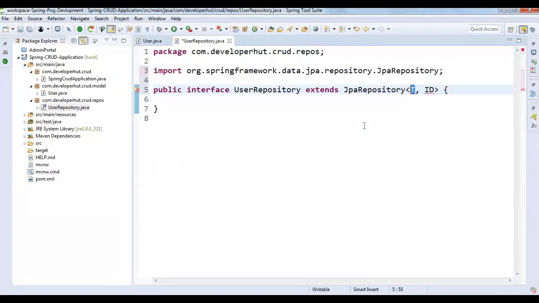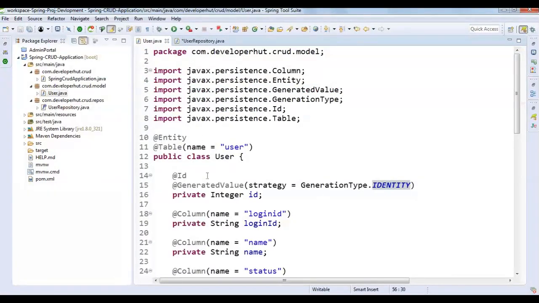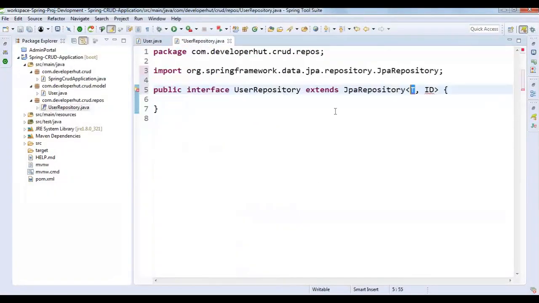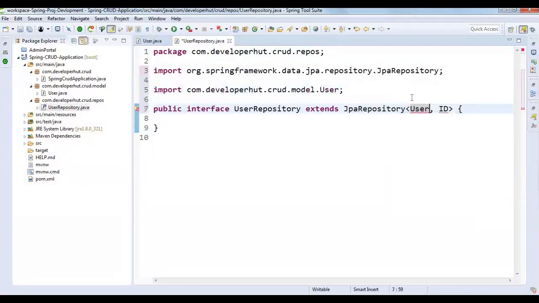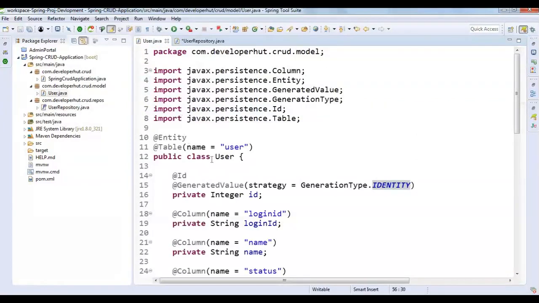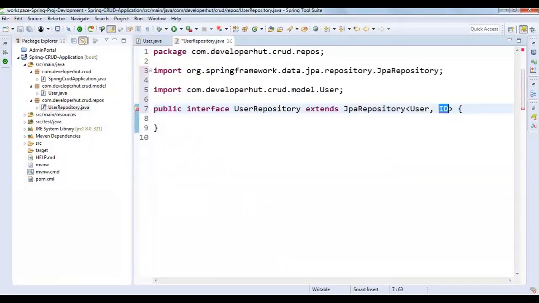First is of course the type, which is the class. UserRepository is basically for the user table, or the User DAO class, so here you need to pass User, and I need to import this. Next is the ID, the primary key, which in our case is of type Integer, so I can say Integer.